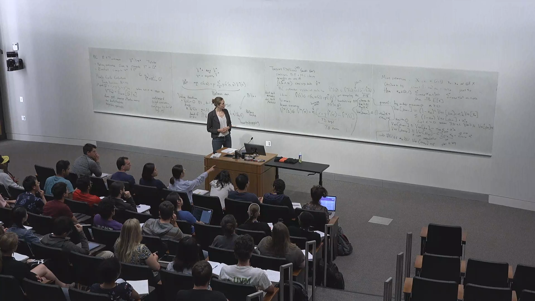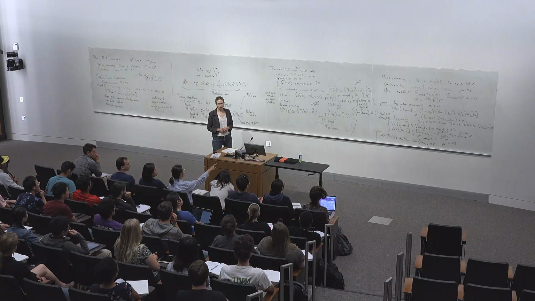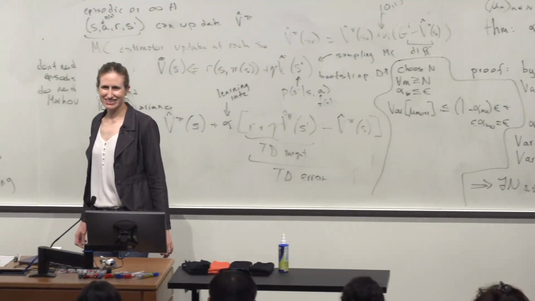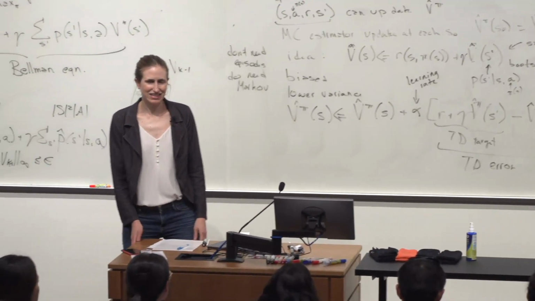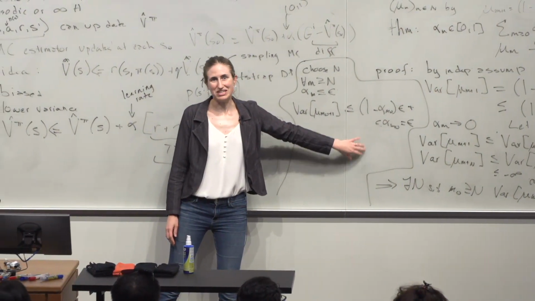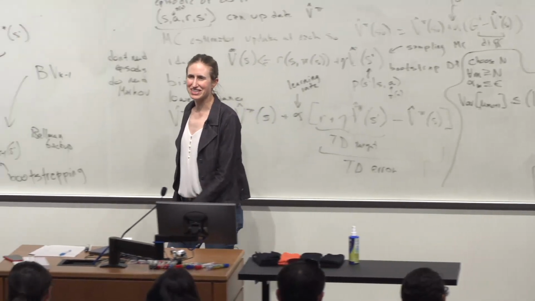Why does variance convergence imply almost sure convergence? I didn't go into it. I did not go through the last few details of this. I'm happy to talk about it offline. I think the L2 convergence does not imply monotonic convergence. Yes, I'm happy to talk about it. It's a great question. This is basically showing L2 convergence, and then I didn't step through the additional details we need. But great question.